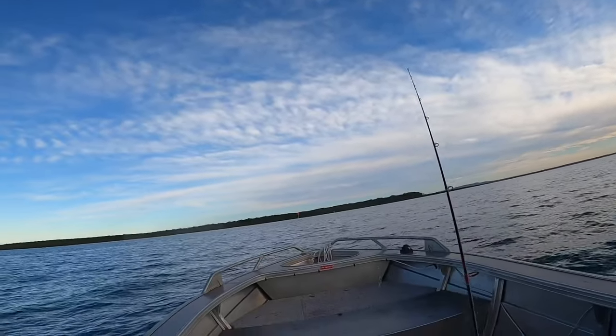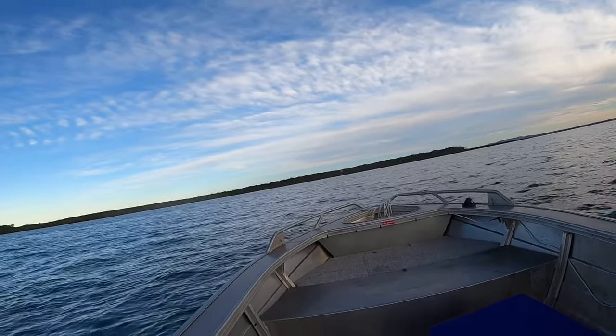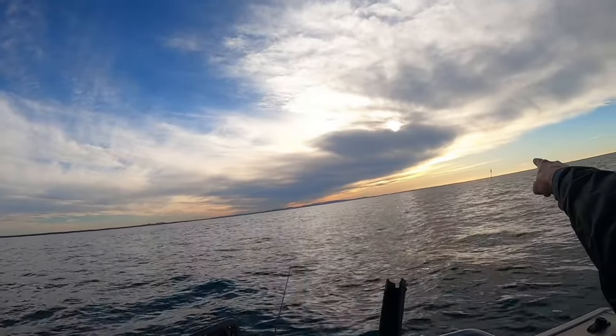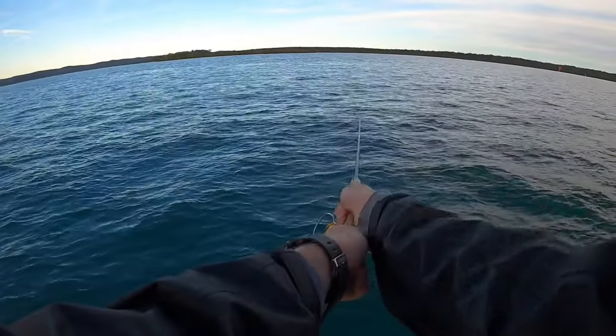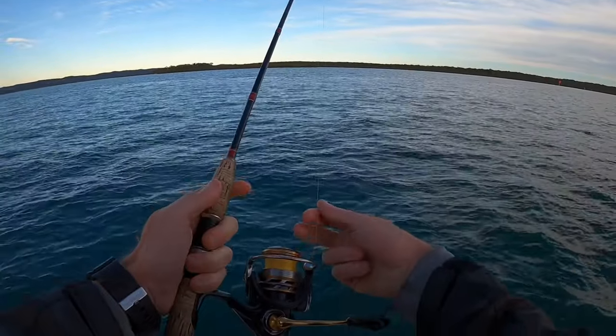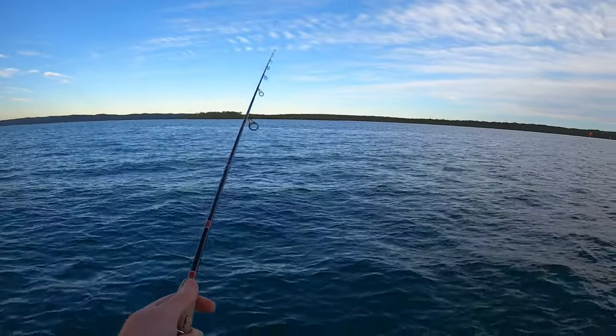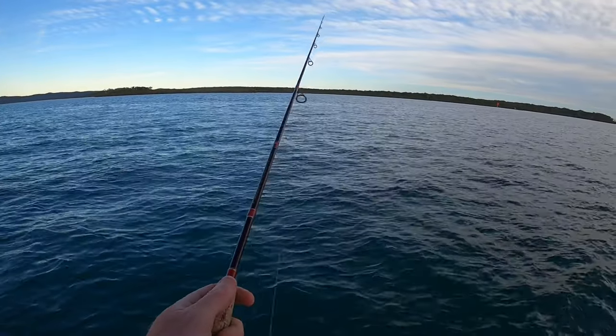I'm gonna be fishing this little channel here. I'm in the middle of it at the moment. And there's a shallow section of reef there and a shallow section of reef on the other side of that marker. What's happening is the tide is going out, so this is like draining out, and I'm hoping that the snapper are just sitting on the edges and I can get myself one for dinner. Love to get onto a few snaps. I haven't really snapped a fish for a while.